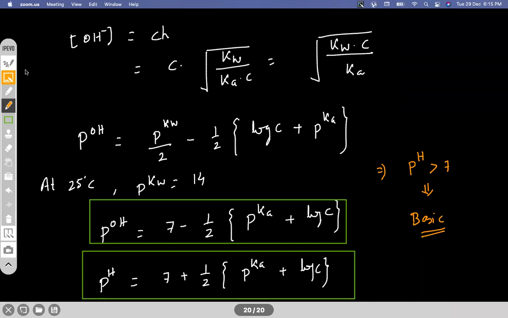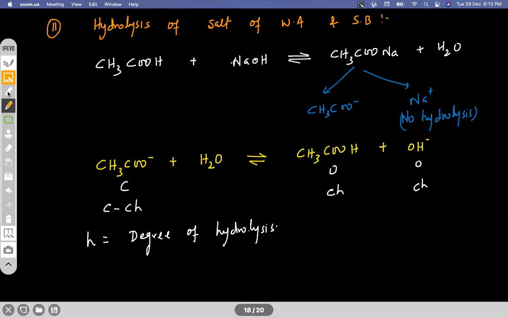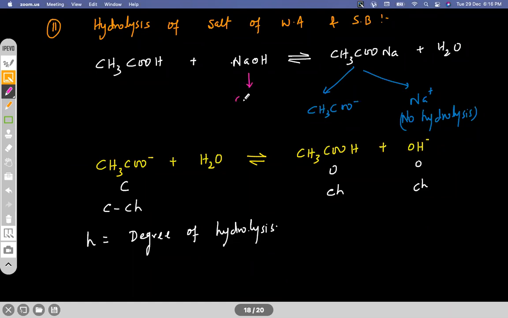Okay. We are getting a basic solution here, which is quite understandable because you see the condition is what? We are considering here a strong base. So obviously this strong base will dominate this acid because it is weak. That's one thing. Second point is what? When it gets hydrolyzed, it releases OH minus, which gives basic property to the solution. So ideally we should get pH greater than 7, isn't it? And that is what we are getting.